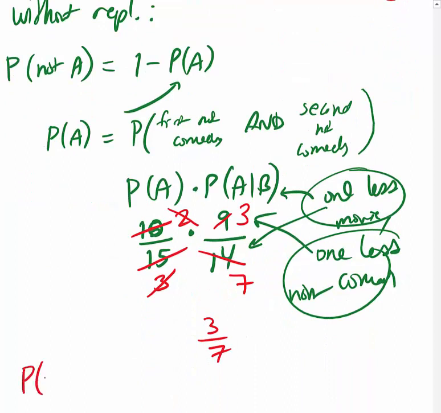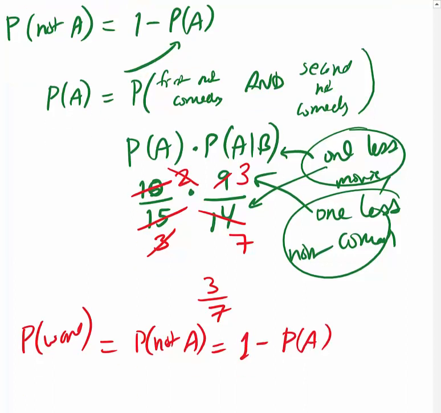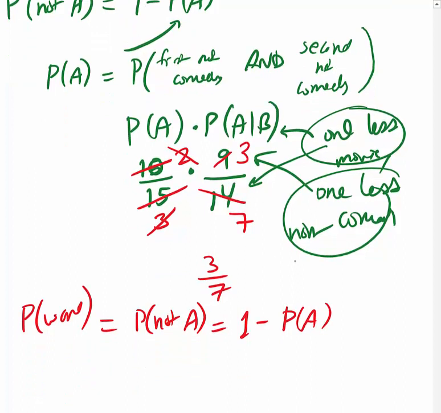But the probability we want is the opposite of what we just calculated. So the probability of what we just calculated not happening is 1 minus the probability of what we just calculated. Okay, and that was 3/7. And if you find a common denominator, put the 1/1, multiply by 7/7, you're going to get 4/7.